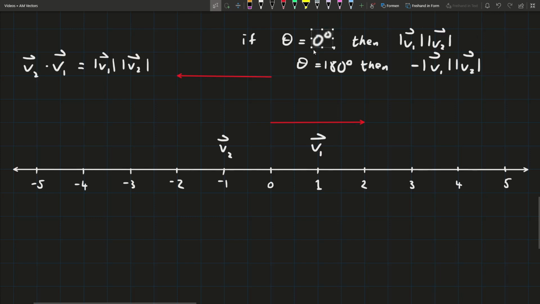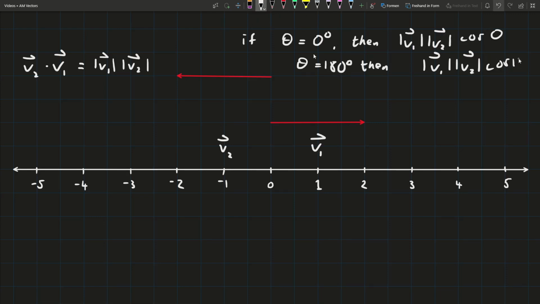If we plug in 0 into cos, we'll get positive 1. Obviously, that's something you should know. If you don't know that, that's like another video that I can make. But when you do cos of 0, we can think about this as multiplying by cos of 0, and then down here, if you do cos of 180, that'll give you minus 1. So instead of multiplying by a minus, you can think about it as multiplying by cos 180.